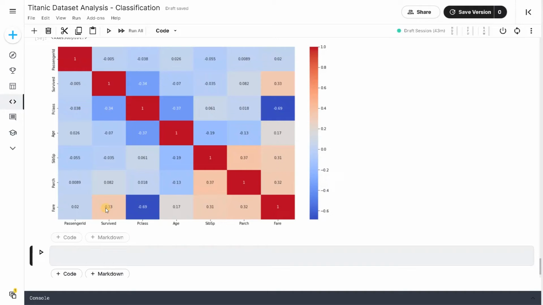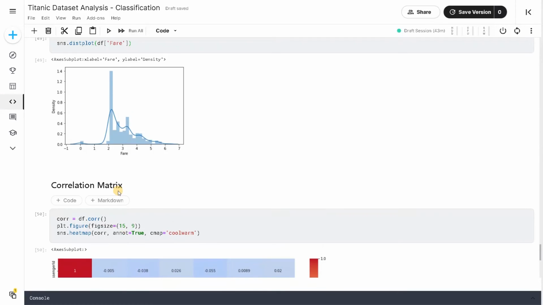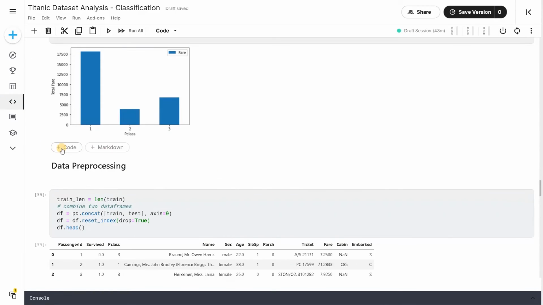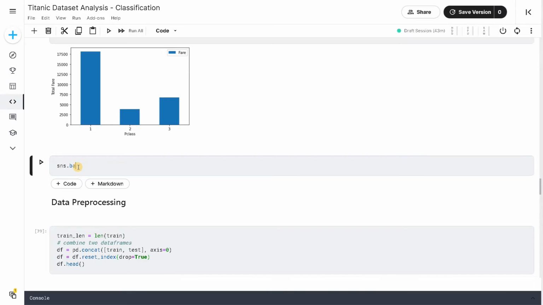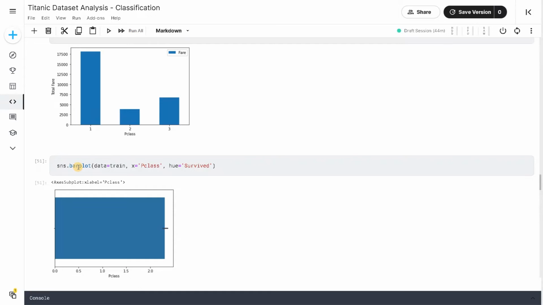I'll try to display this difference between the passenger class and the survival. I can do that in the exploratory section, so at the bottom I'll do it. sns.barplot, data equals train data here, and we have to specify the x-axis. The x-axis will be passenger class, and we have hue equals survived. Let's run this once to check whether it is working or not. It's not working. Hue is survived. We will specify the y-axis too. y equals fare.